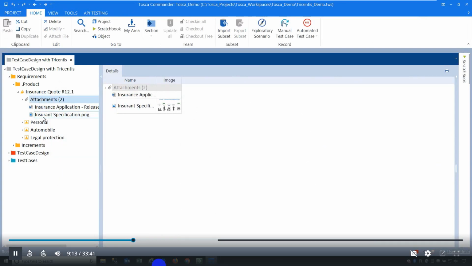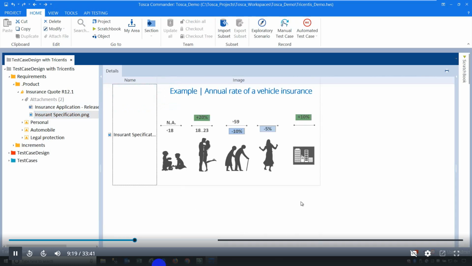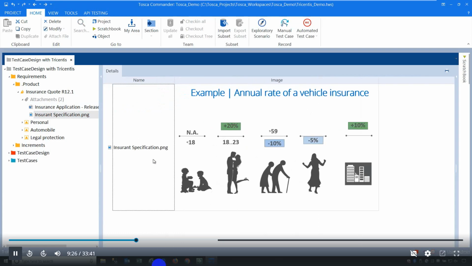What I've also done here, just to simplify it a bit further for today's example, is created a picture that shows the same business rules. And we're going to come back to this a bit later because it's a bit easier to visualize. And what we're going to look at is we have an application, and let's say it's a new process for trucks. And these are some business rules around how we generate the premium for that.